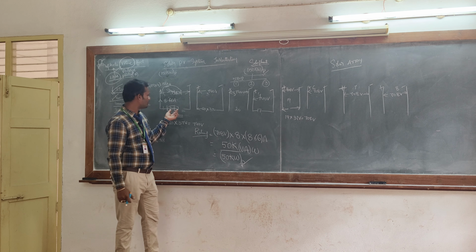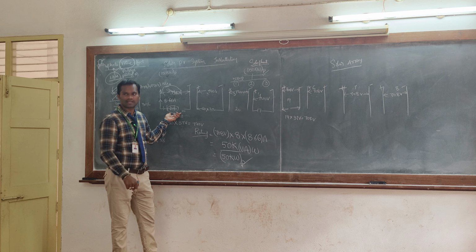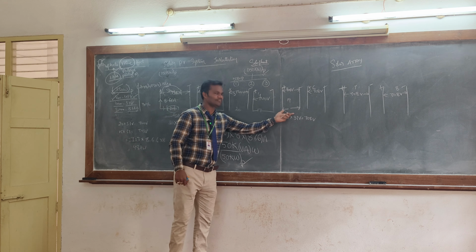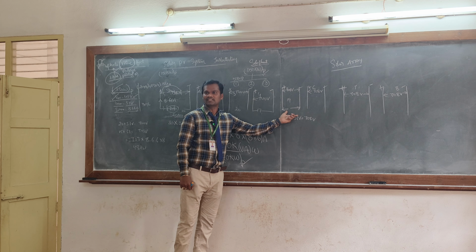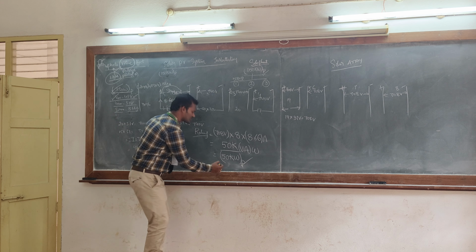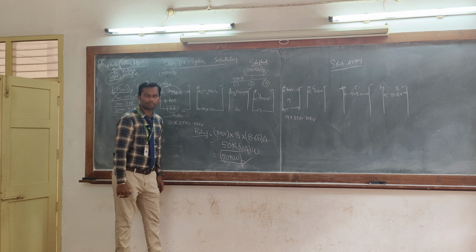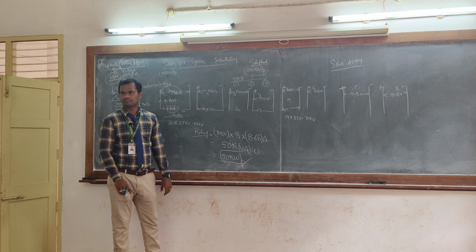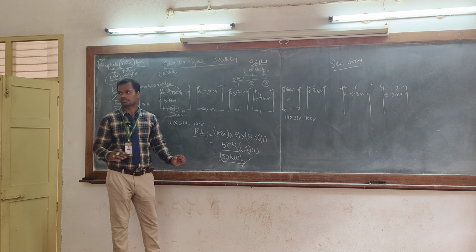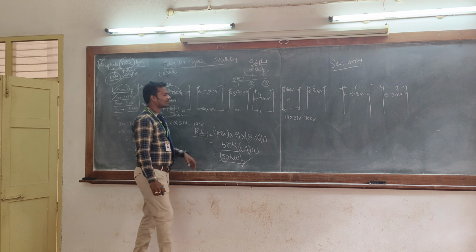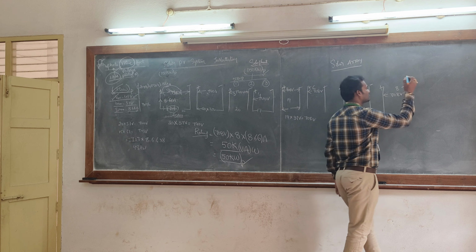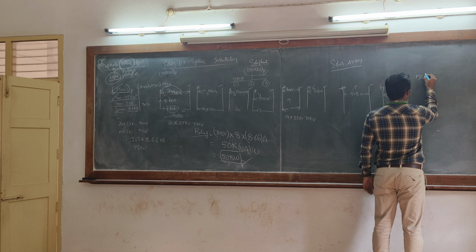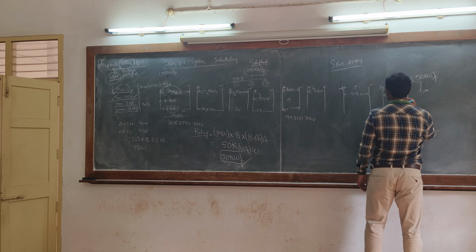In the first 4, how many panels are we connecting in series? 20 panels in series. In the other segment we are connecting 19 panels in series. So we are going to construct this 50 kilowatt peak system. Now for a given 50 kilowatt peak, how many panels are possible? Let's calculate how many panels are there at the top of our building, for one inverter of 50 kilowatt peak.